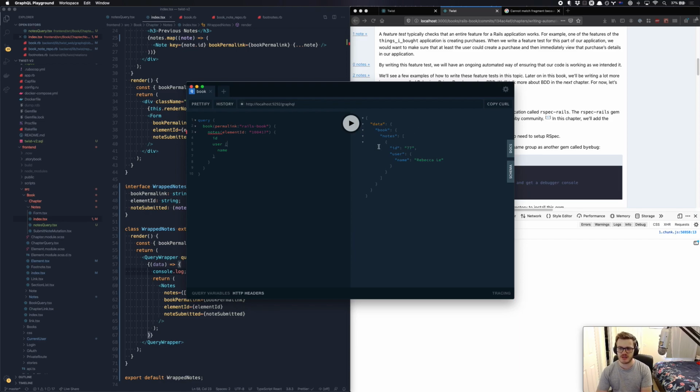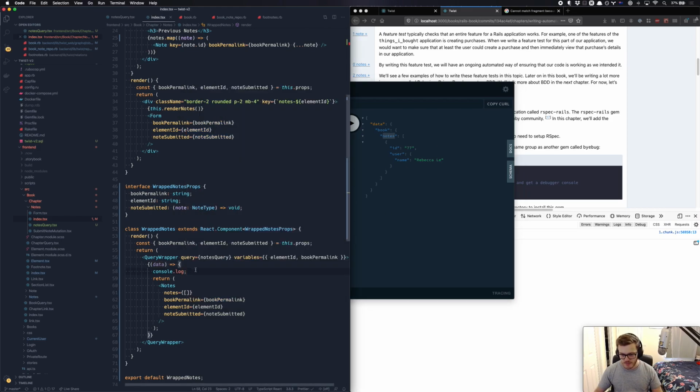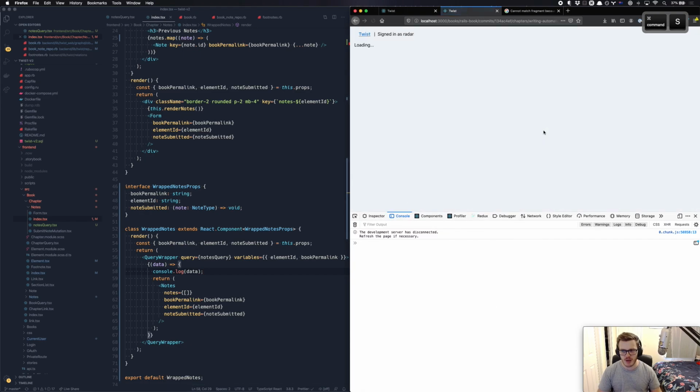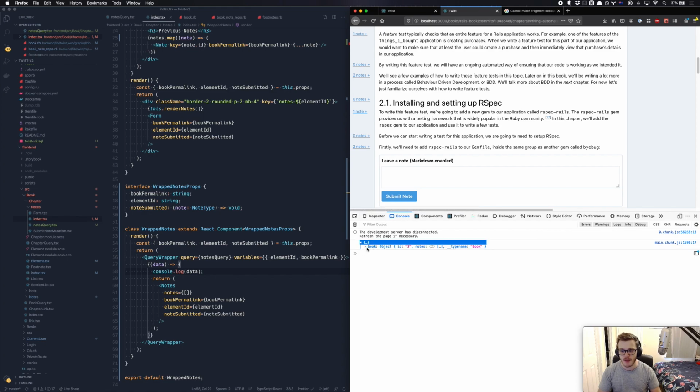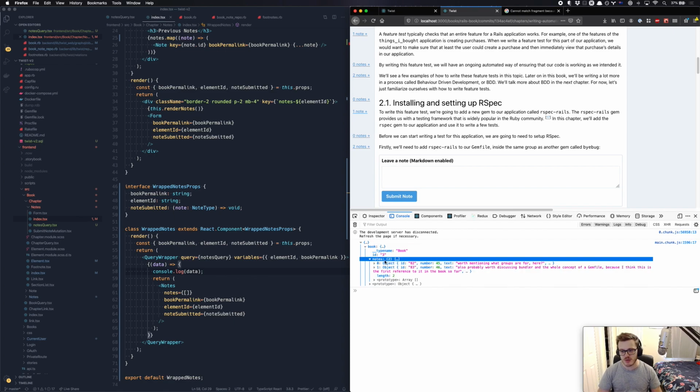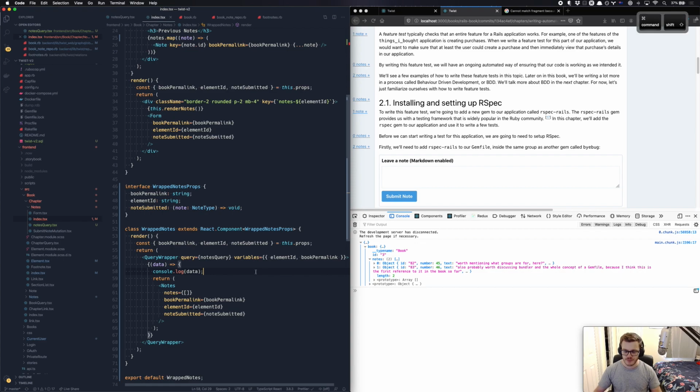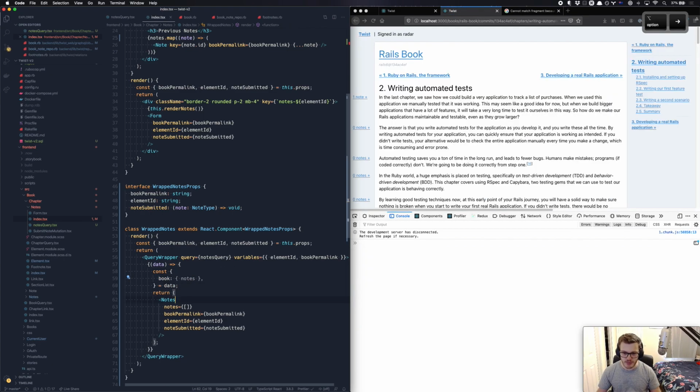So the shape of the data is going to be this data book notes thing. We want the notes right down in this data here. I just want to see what this data object looks like. I'm guessing it's going to be data book notes, but let's double check. You can see there's nothing in the console log already, so nothing has done this data query yet until we click this, and now we're going to get this thing out. It's missing that data top-level element. I'm guessing Apollo strips that out, but we've got book and notes, and we just want to get this notes thing out of it. So the way we do that is we get book and notes, and then this is going to be data, and now we're going to get these notes out of it.